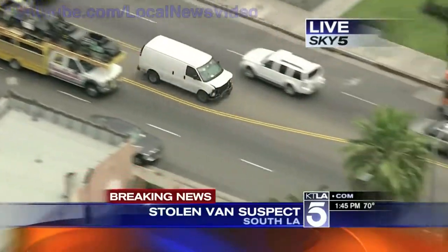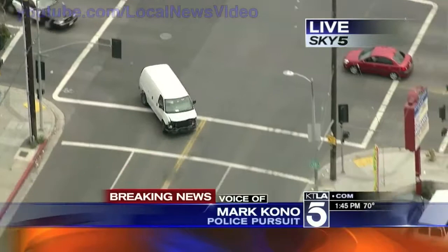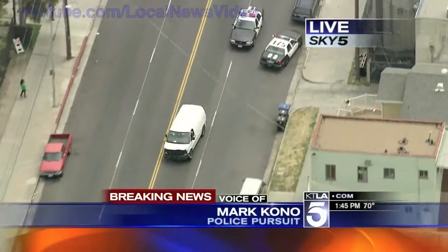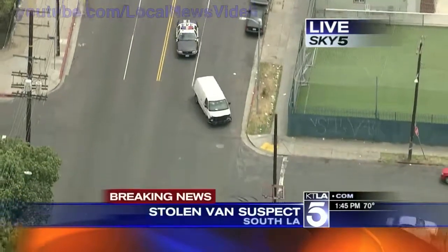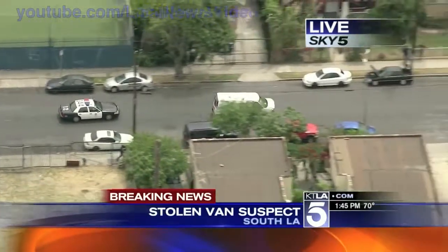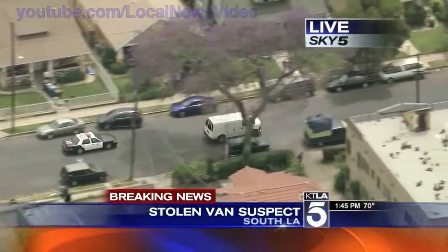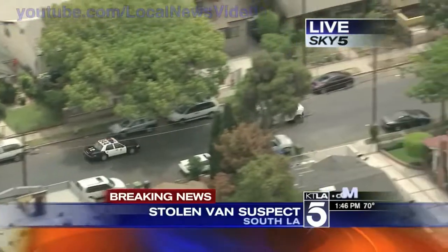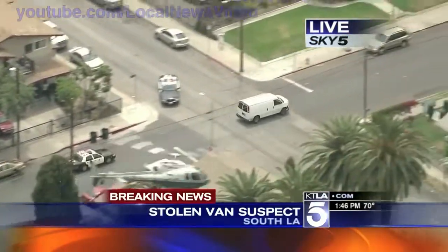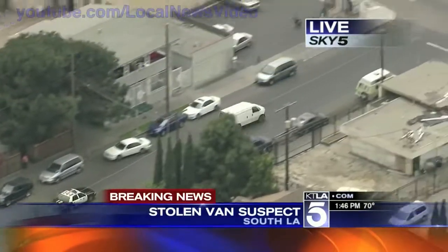So here we are traveling through some commercial and residential areas at a very high rate of speed. So we will kind of follow this around and see what this guy does. Well, we're starting to see a lot of pedestrians out on the street, so obviously the word's getting out. People have been watching the news, and the word's getting around. So, you know, we've seen these situations before where the longer these go on, they start to attract a crowd. Yeah. People start anticipating. They start standing on the street corners and waving and cheering or whatever. Hopefully they're rooting for the police in this situation, but you just don't know.